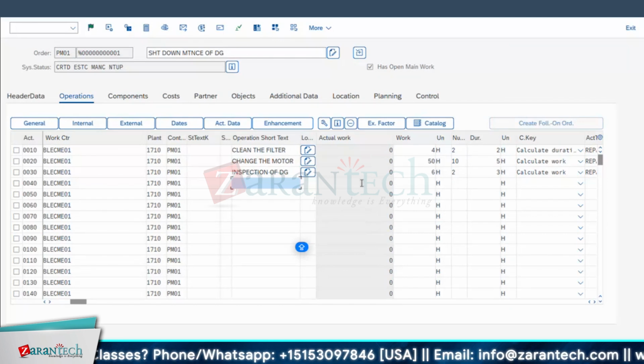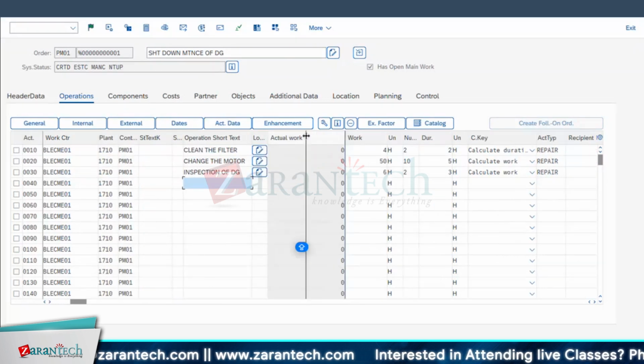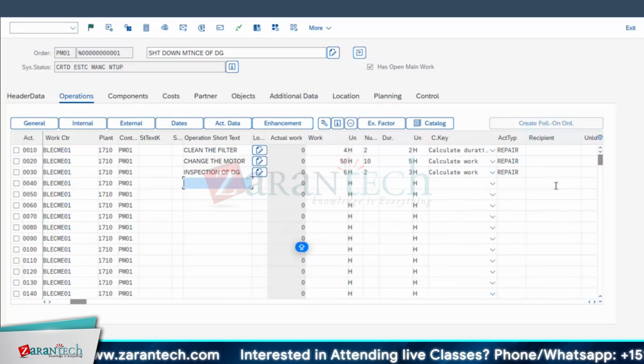So this capacity, will it calculate based on all the pending orders, or within the order only? Currently, within the order only. So if there are other orders going on where all these people are occupied, still it will allow, right? Yes. System wise, it will allow. But in resource scheduling, it will show. Physically here we cannot restrict that, because it is planned. Again, physical manpower, you have to plan and you have to do that work.